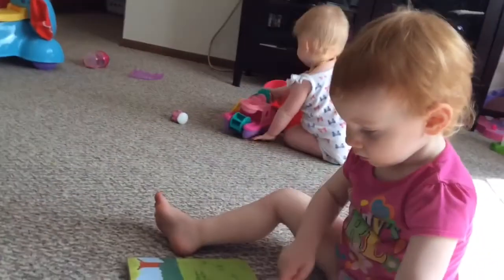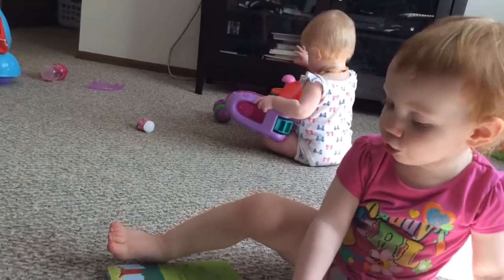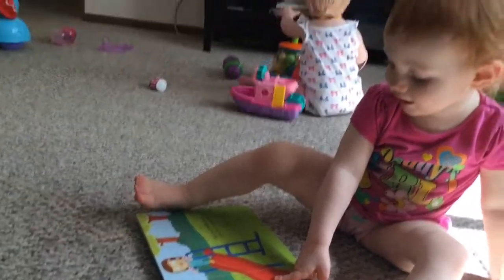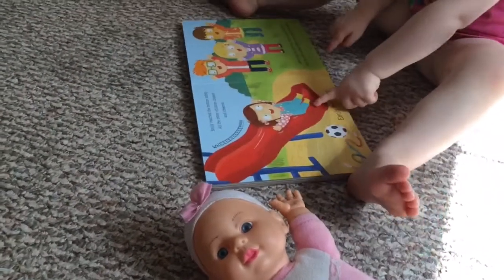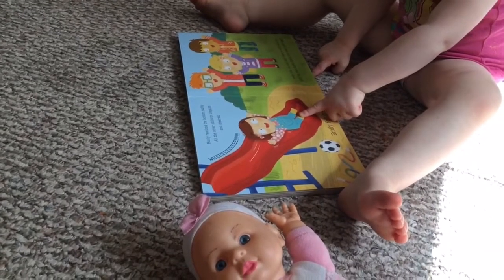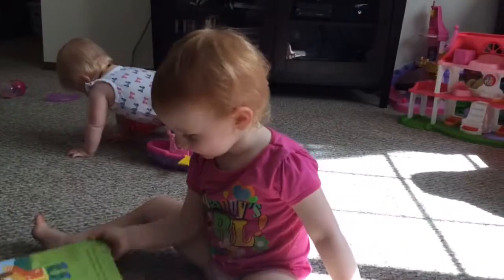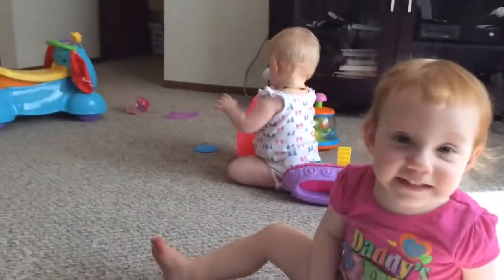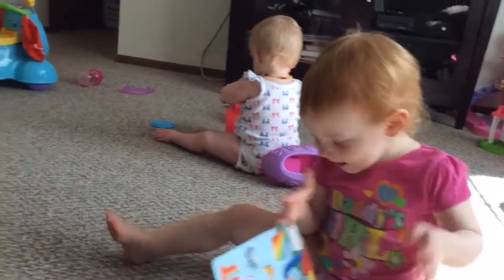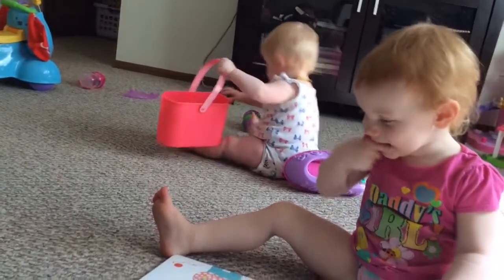Oh, I don't know how that bath toy got in the living room. Oh, well. It's still a toy. Huh? That is a very big slide, yes. Oh, she's going down the slide. I see that. You get so excited to read. Slide. Kelly's just minding her own business. Whatever.